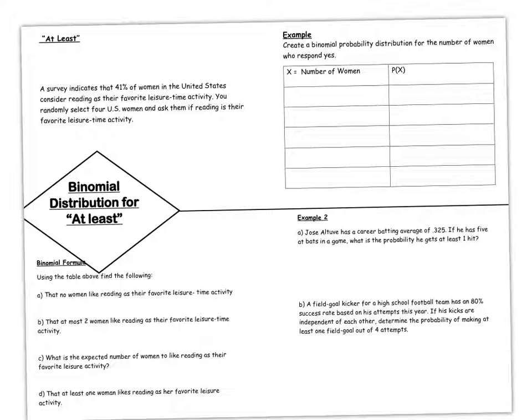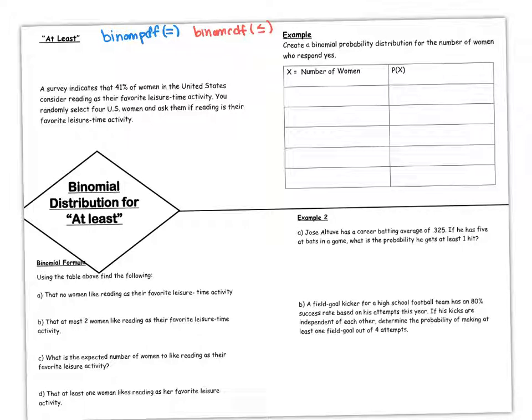Listen up. When we talk about the binomial, there are two functions in our calculator. The binomial PDF: we use the PDF when we have the words equal to. We use the binomial CDF when we have the words less than or equal to. The calculator has both these functions, and we can calculate those.